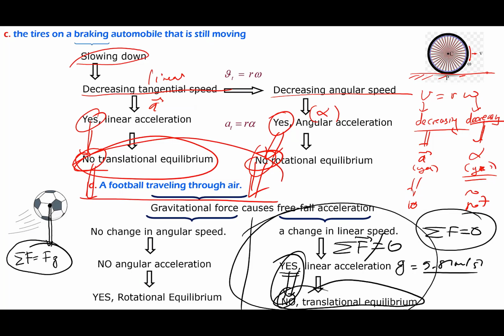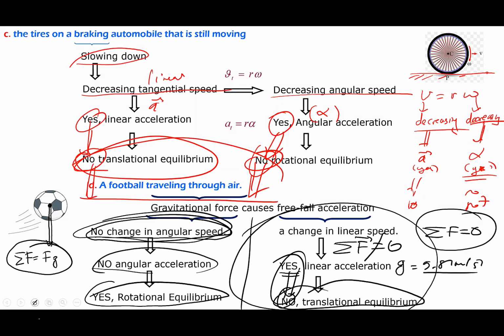But what about rotational equilibrium? Gravitational force cannot start the rotation or stop the rotation of an object if you throw an object in air or drop an object. Just hold an object in your hand and release it. After you release, you will see that this object is just falling down. It does not start spinning, or slow down in air. It just falls down, because gravitational force cannot produce a net torque for an object in air. So no change in angular speed. It does not speed up. It does not slow down in rotation. So no angular acceleration.